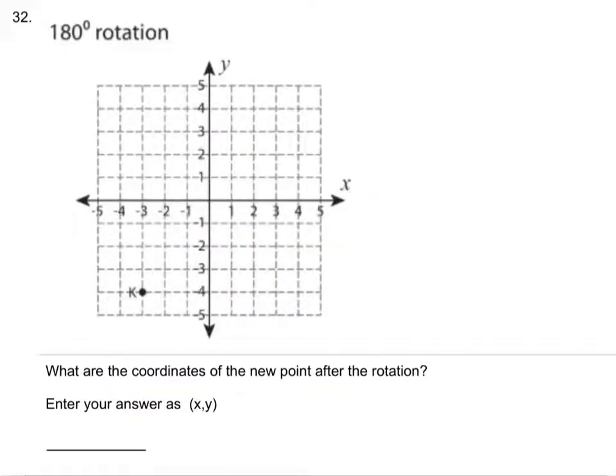Number 32, we're talking about now we're getting to rotations, 180-degree rotation. Well, the easiest way to handle rotations is to start from the origin and move to the point. Now, go sideways first. You don't have to do it this way, but I think this will be easiest. Go sideways first, and then up and down, kind of like an arm reaching out, connecting from the origin out to the point K. And now we're going to rotate this arm 180 degrees. Remember, 360 is all the way around, so 180 is halfway around.